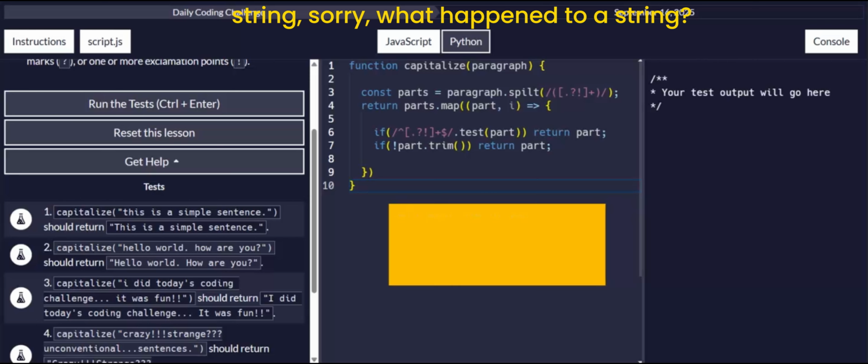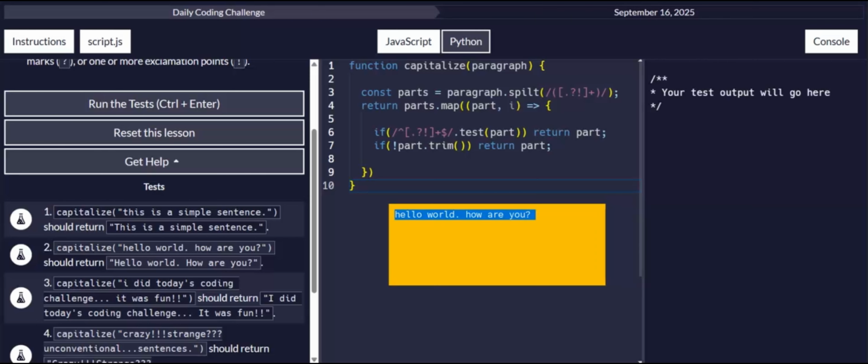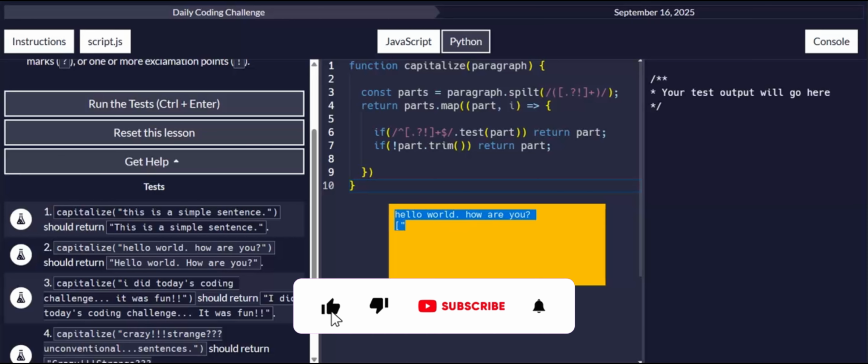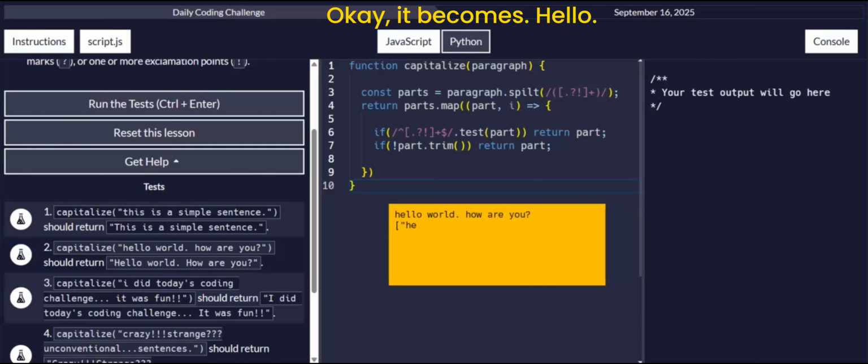If this is the string, after the split it becomes hello world, comma, period, comma, space, how are you, comma, question mark.